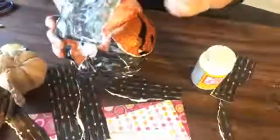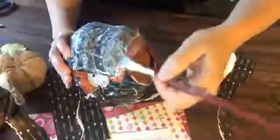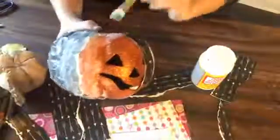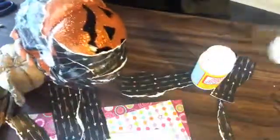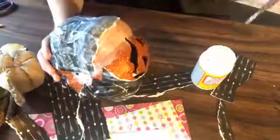You can see along that seam where it's not quite sticking down, just keep working that in, and it will start to stick. As that paper gets a little more wet, it will lay down just a little bit better. You do want to use somewhat thicker paper. If you try to use a paper that's too thin, when you're putting the Mod Podge on, it can tear. It does tear pretty easily. Like if you're using old songbooks or something and you want to tear those up and put them on here, oops. You want to just make sure maybe not to go over it quite as many times with that. Or pick a pumpkin that doesn't have glitter.